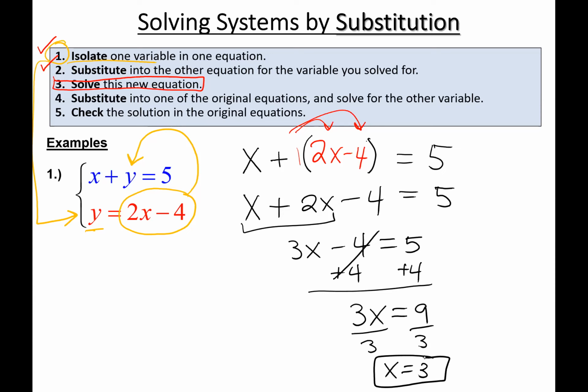Usually we're done when we find x, right? That's kind of what we just did, kind of feels like we did a whole complete problem. However, that's really not the case right now, because if we go back to our list of steps, that was just step 3 out of 5. So what do we still need to do? Let's see. We solved the new equation. We got x equals 3. Step 4 says substitute into one of the original equations and solve for the other variable. Okay, wait, what other variable? Oh yeah, there's y. So since we found x already, we need to find y.